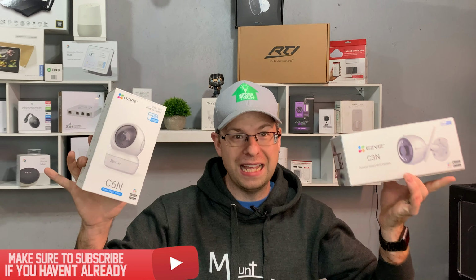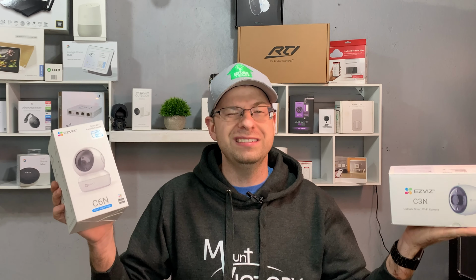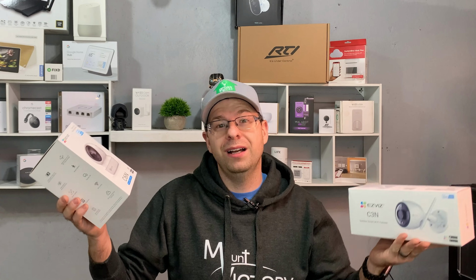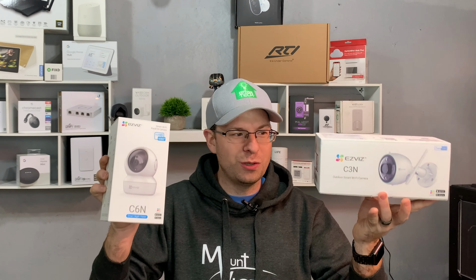They sent these over. Just disclaimer, they sent these to me. But it doesn't mean anything because you know, as well as I do, I tell you exactly how it is. So one of these is really great. The other one, not so much. It's not horrible, but there's other ones better out there. But I want to tell you about these two cameras.